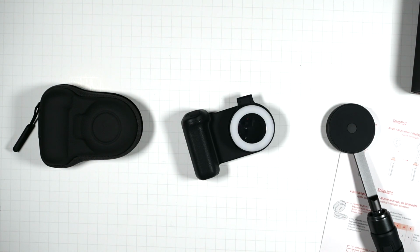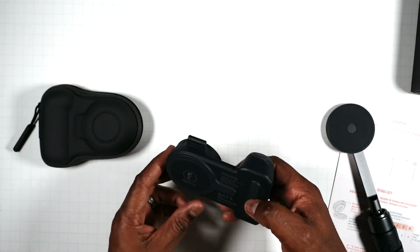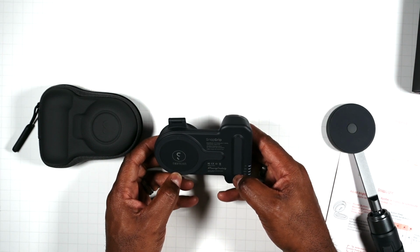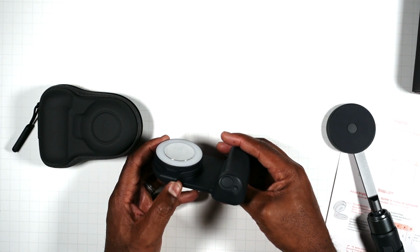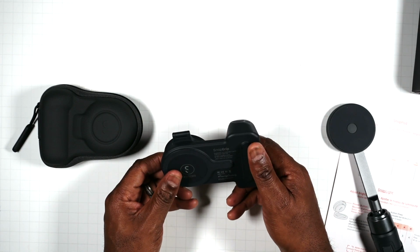And one more thing regarding multiple phones. This grip does not remember multiple phones. So if you unpair it, you have to repair it again to your phone because it only offers one connection at a time, which I thought was very odd as well. It doesn't have multi-connection Bluetooth. So yeah, keep that in mind.